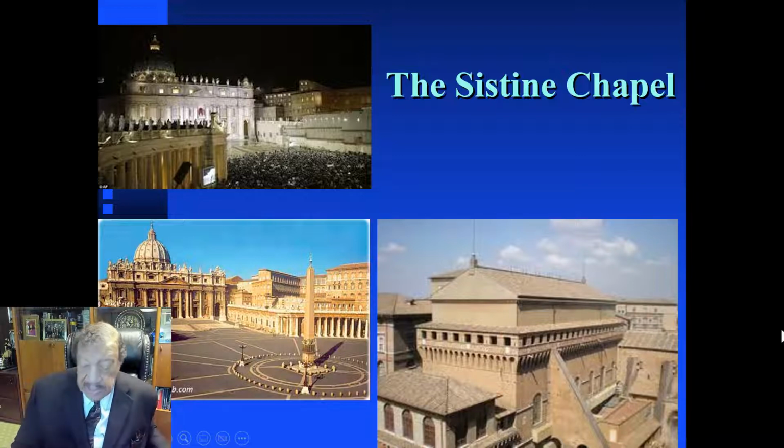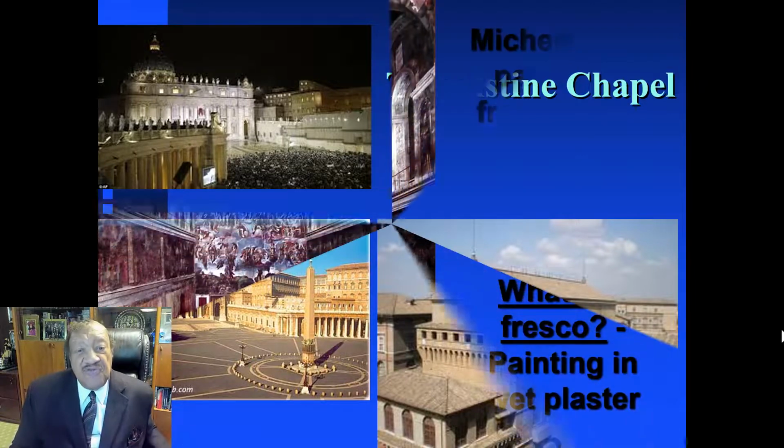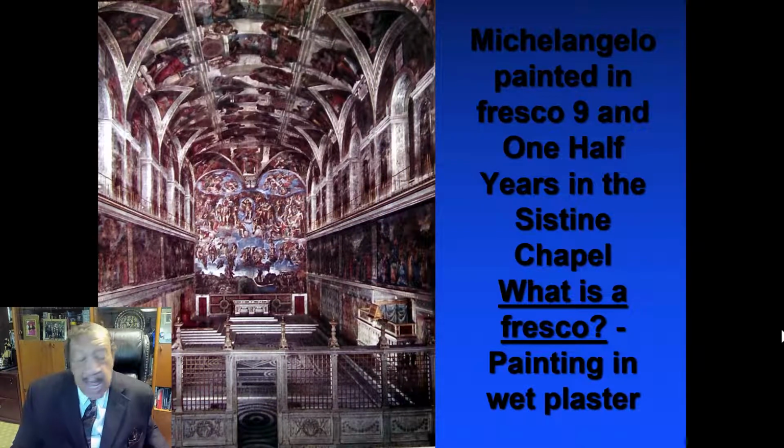That is the Sistine Chapel, one of the most famous places in the world. It is here where the popes are elected. In other words, all the popes, when a pope dies, a new pope is elected in this room. All the cardinals come in from all over the world, and they come to this room. In the ceiling, you see 33 panels of Old Testament scriptural representations by Michelangelo.